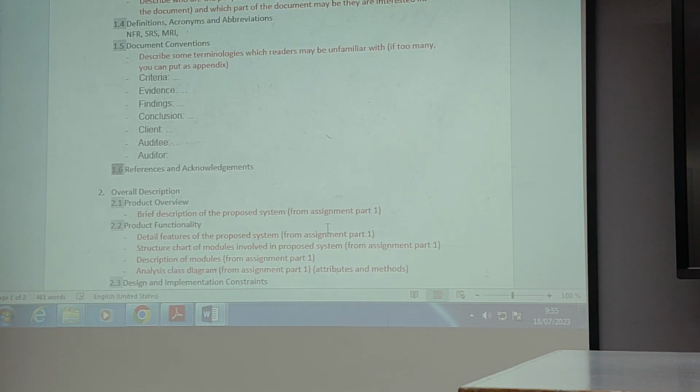So remember, your references only apply until here. You can only refer to any source for this content. After this, I don't want you to copy from Google or get from a book. All of this is your own idea, your own contribution, your own project plan. So nothing to do with any resources. References are only for that part. After this, no reference is needed and don't get any content from the internet.